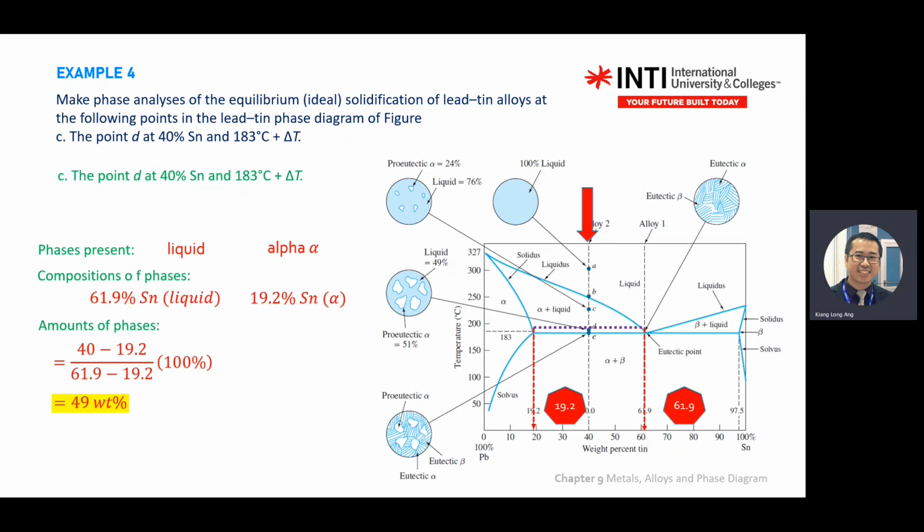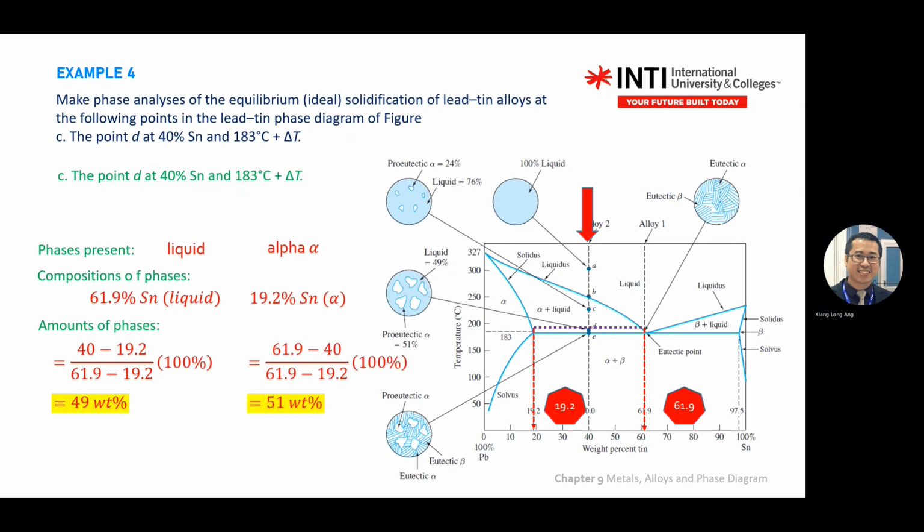So if you're lazy to calculate for either one, you just take 100% minus this one. Also correct answer. If you're lazy, but it must be 100%. Again, for this chapter, you only need to find one of it, and then you take 100% minus that one. Or if you're hardworking, you can do the calculation for that.